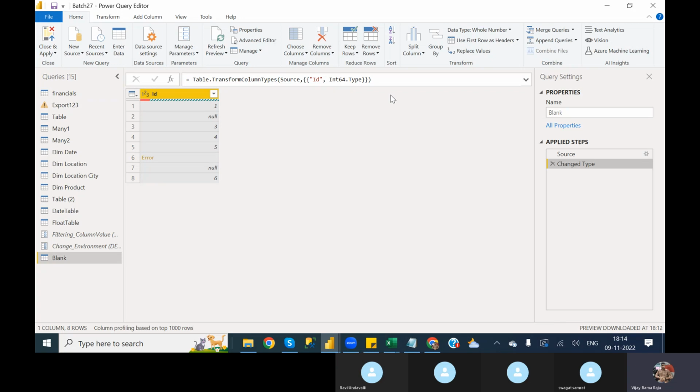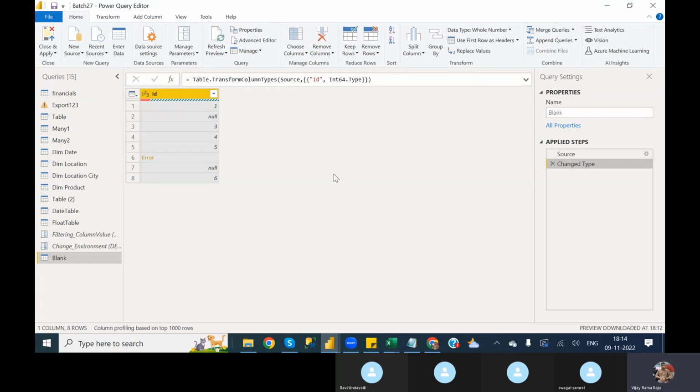But if you want to sort your column, select that particular column and use either this option, ascending order or descending order. Or else there is another way to sort that particular column.